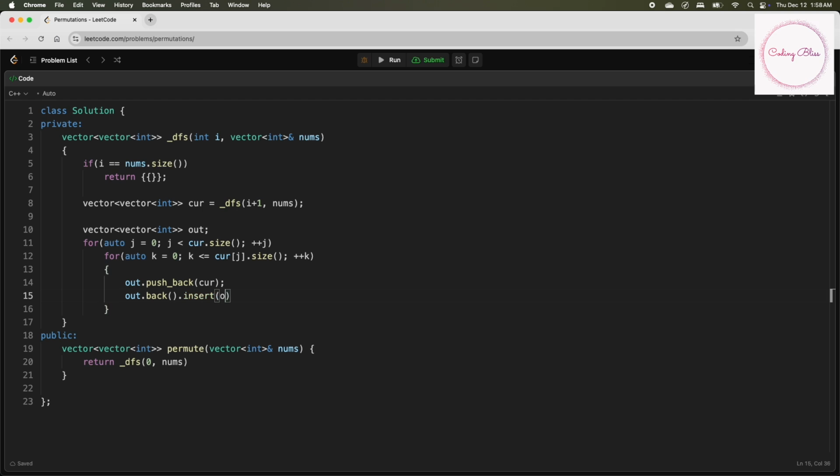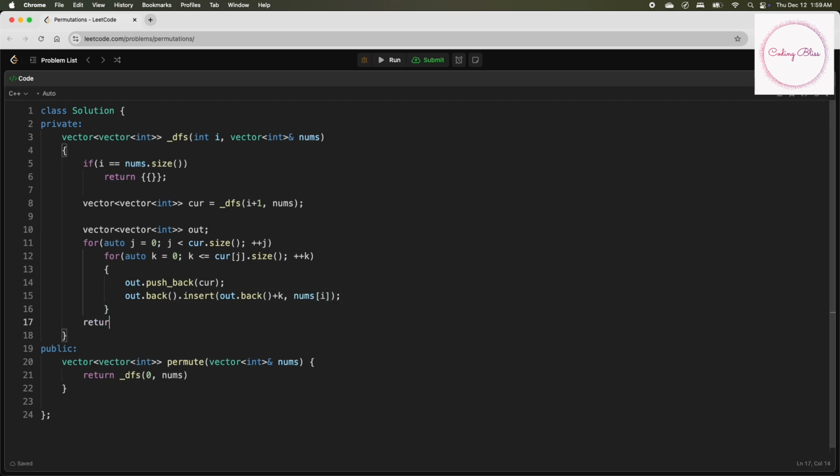We will have to insert it into the last element's kth location. So this will be begin plus k comma nums of i. Let's run this.